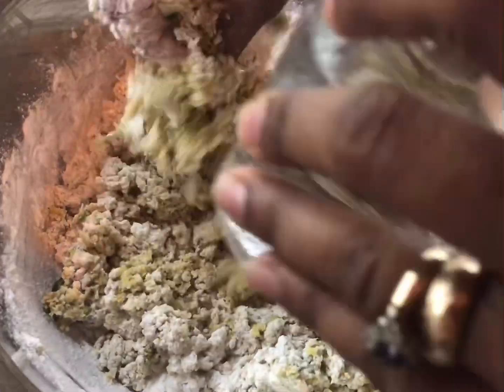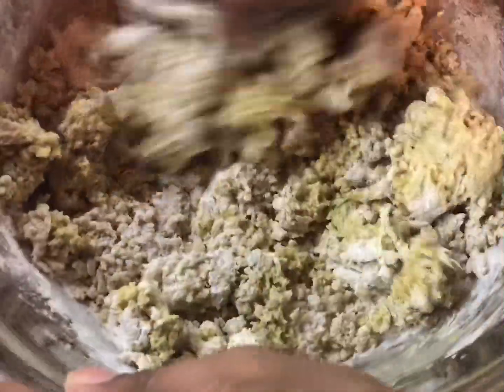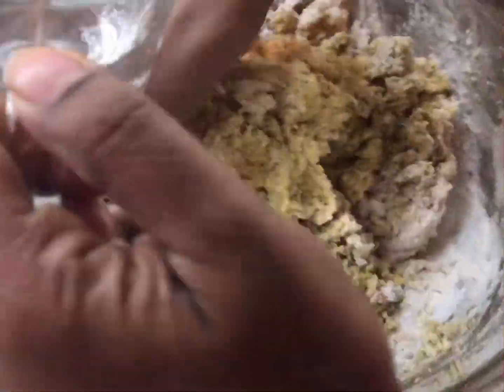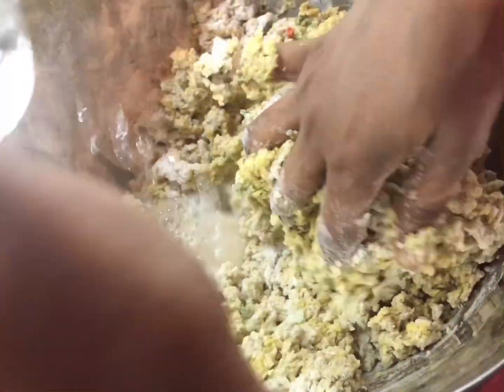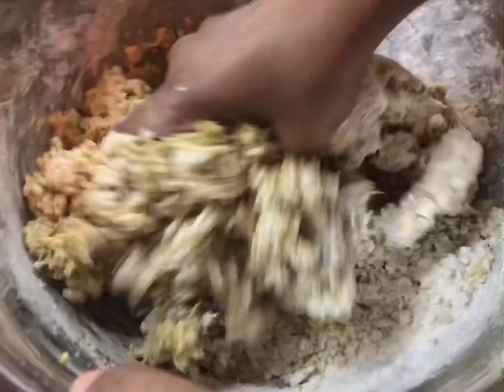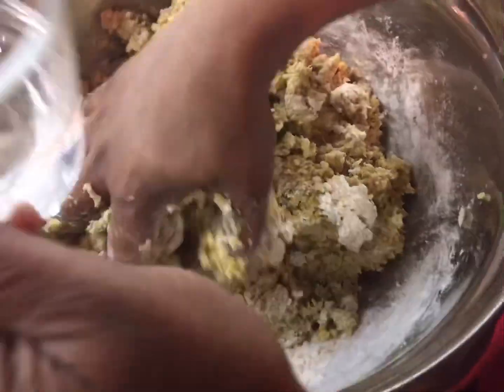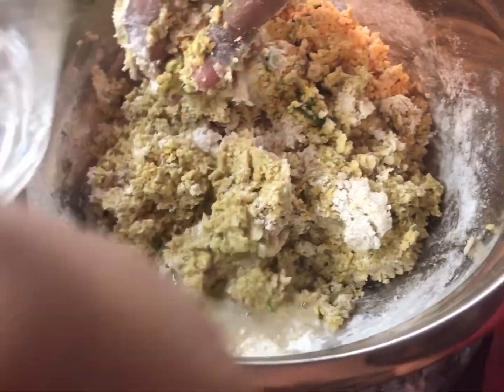So you want to make it into a paste and not like a batter, just a little bit on the moist side. So because I have more flour in the bottom here, I'm gonna have to add more. So let's add the water into the bottom. But guys, if you're adding more flour and less split peas, you're gonna have to add more water because you need more water for that kind of split peas.